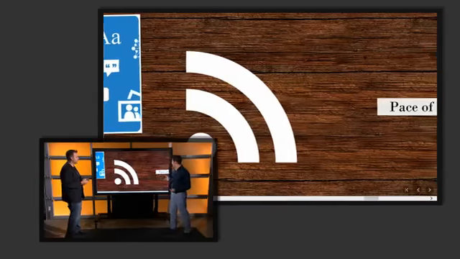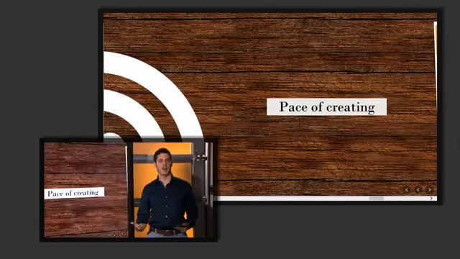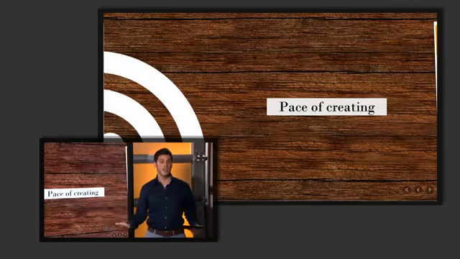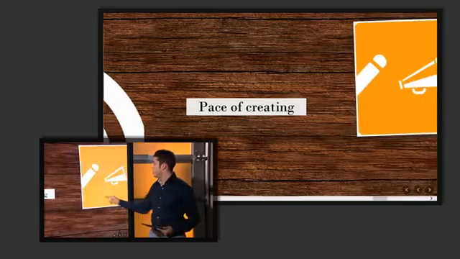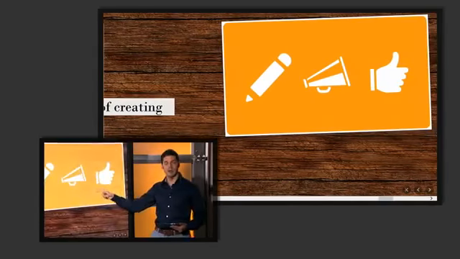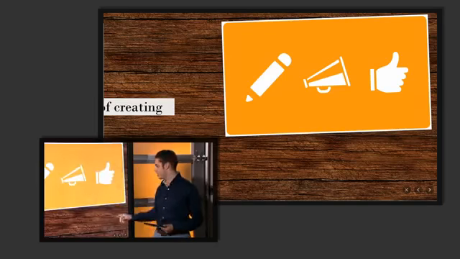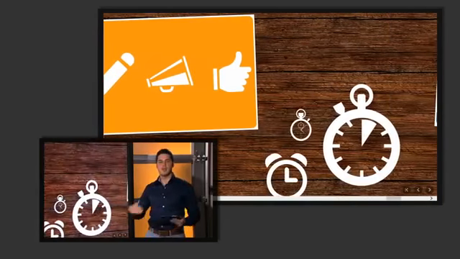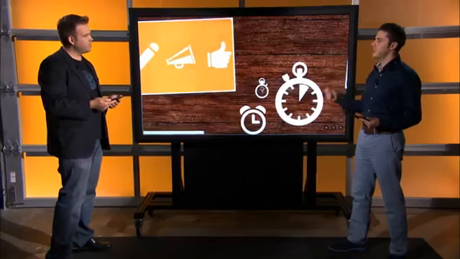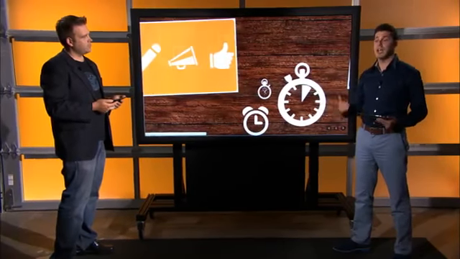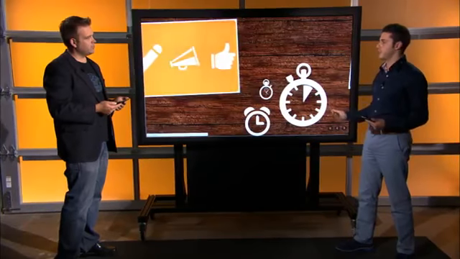Mm-hmm. But the second thing is that the pace of creating content is increasing too. Part of this is driven by social, right? People want to be able to create, publish, and share information faster than ever before, right? It's that instant gratification idea. But the other thing is that people have access to an increasing number of apps, which means that they have less and less time to spend in any one app getting to really master all of its intricate details.